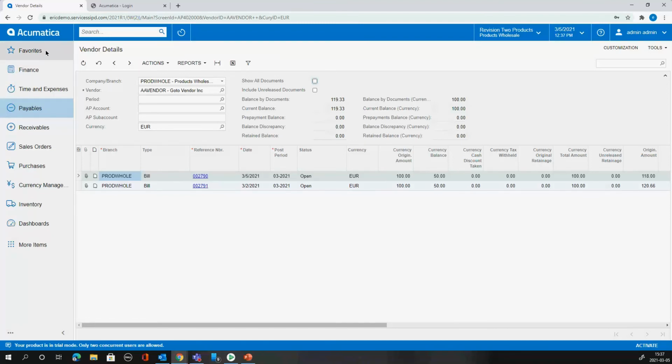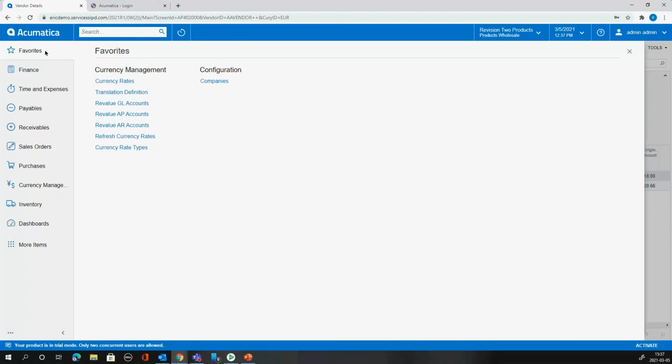And to help me out with that, I've got these screens, which are Revalue GL Accounts, AP Accounts, AR Accounts.